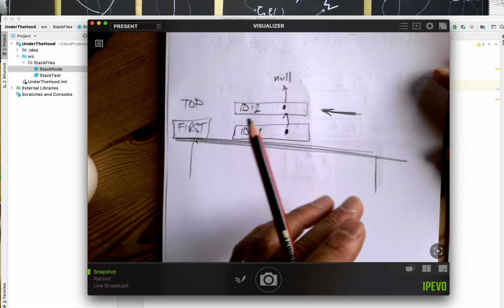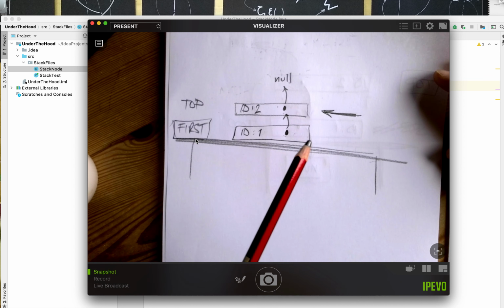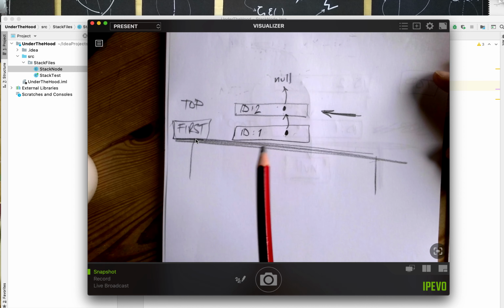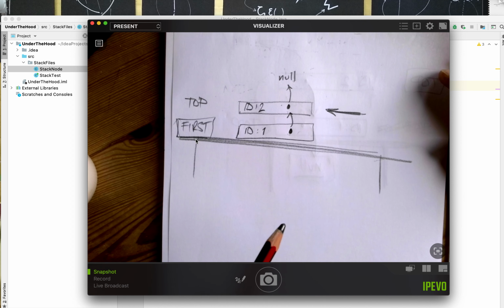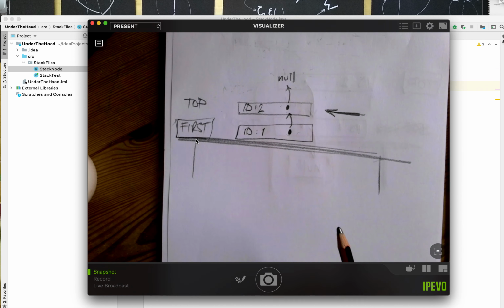And what I'd like you to do is think about this when you start coding it. What we're going to do is build up the code. We are not going to, at this particular stage, force you to code in a particular way, but to encourage you to think about this.